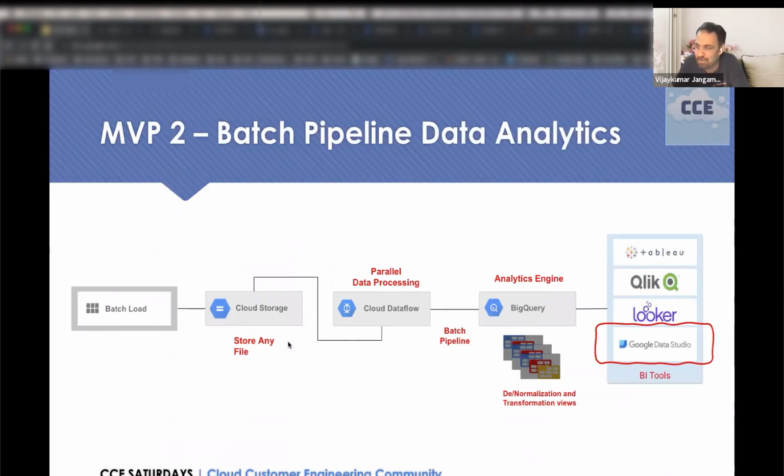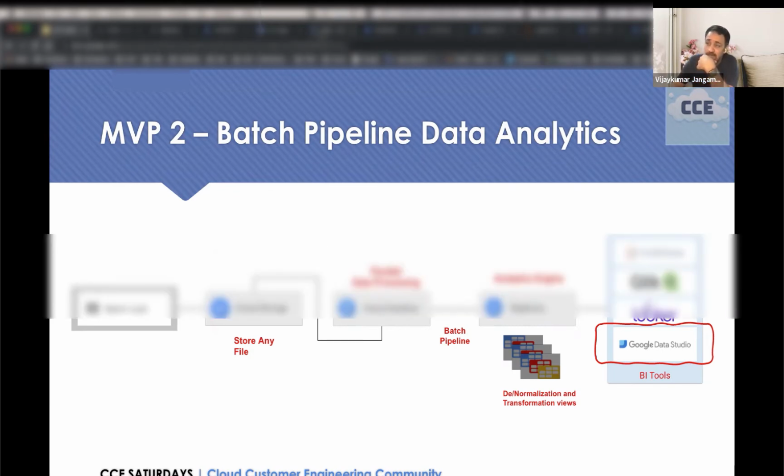So let's add a bit of complexity. You will have your batch loading and put the data onto Google Cloud Storage, and then have the data processed with Dataflow, and then load the data into BigQuery, do a transformation, and then put a dashboard on it with the help of Google Data Studio as a BI tool. For this demo, I've just made it manual automation because we need to set up the batches and all. I've just set up some manual data which I'll try to push onto Google Cloud Storage, and we can have an event-driven architecture. Cloud Functions can trigger a Dataflow job, right?